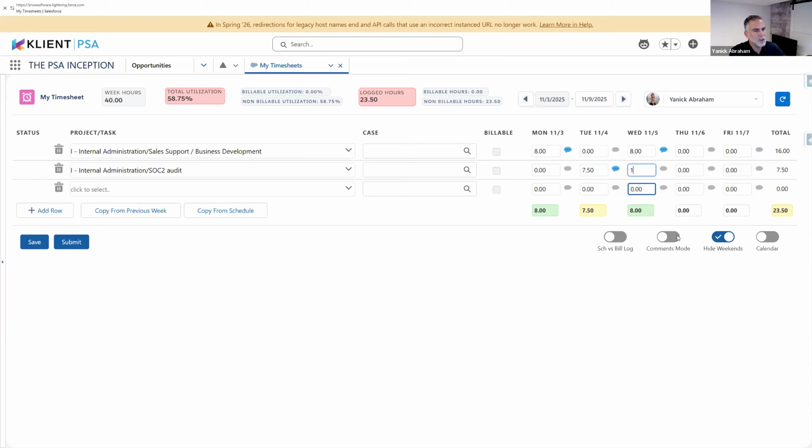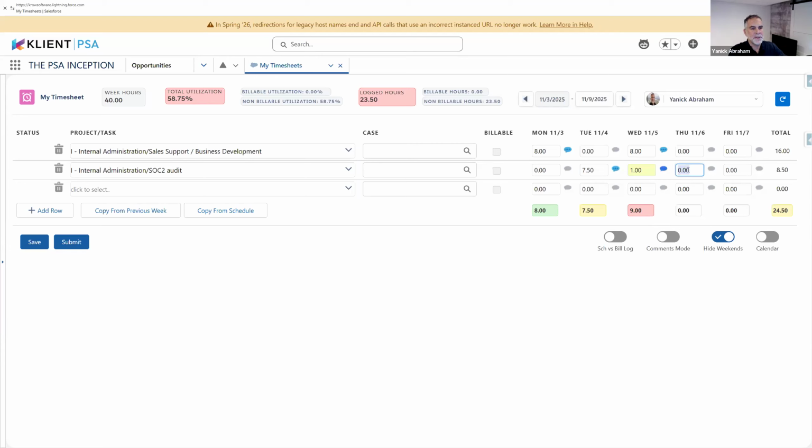But let's say I'm logging an additional hour here and I'm bringing this to 9, it's going to become red. Some people might argue that if you work more than you're supposedly, it might not be red, maybe a green. So in the next release, you're going to be able to change the color coding for those. For now, it's red. When you're over, it follows the out-of-the-box color coding of our utilization. So over, usually it's red in our utilization coding.